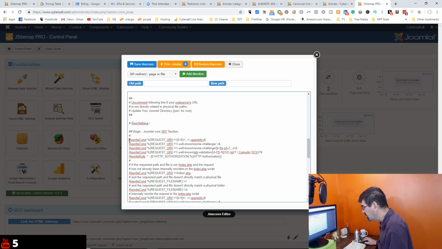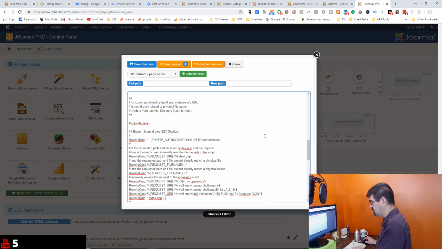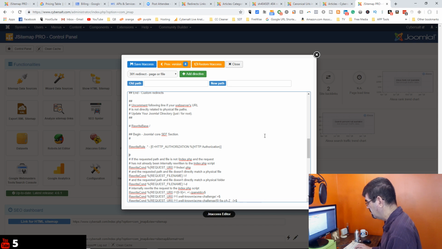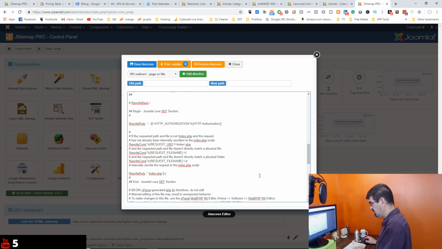Yeah, and then here's more of this rewrite condition that gets put in, this is for accessing cPanel. Challenge, yeah, I'm just going to delete that. And here's another one of those things, they just add so many lines to this.